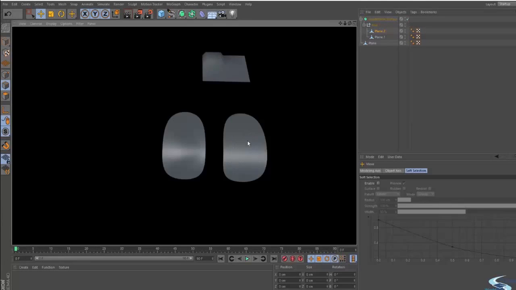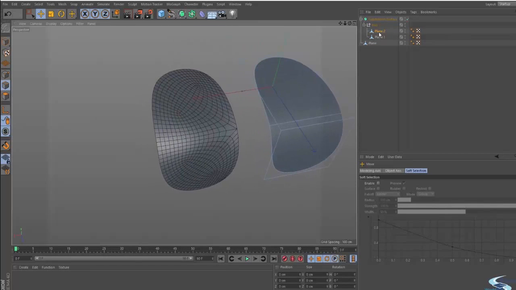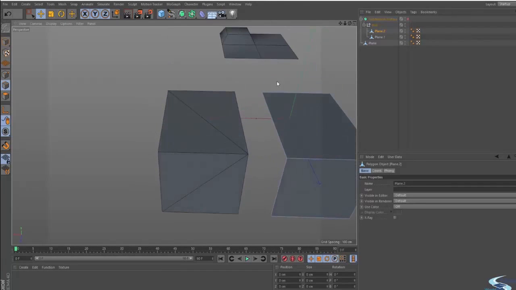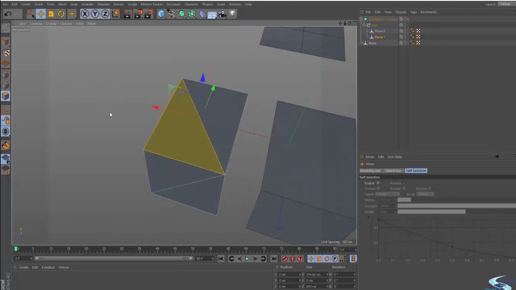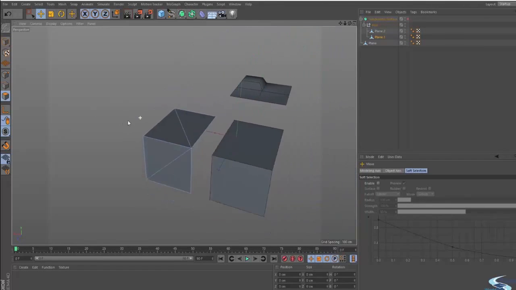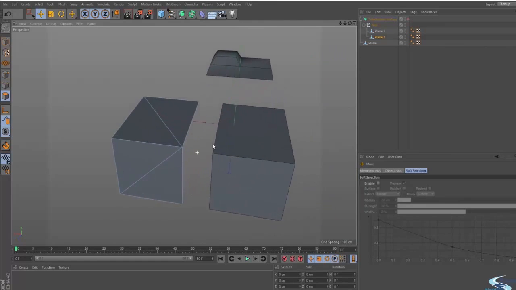The other guy over here, if I render, you can see it's not completely smooth. There are some weird lines right here. This is completely smooth, but this has some weird lines, and that is because it's made up of triangles. You can see each face. There's a face right here. It has 1, 2, 3 sides, and well, that's a triangle.